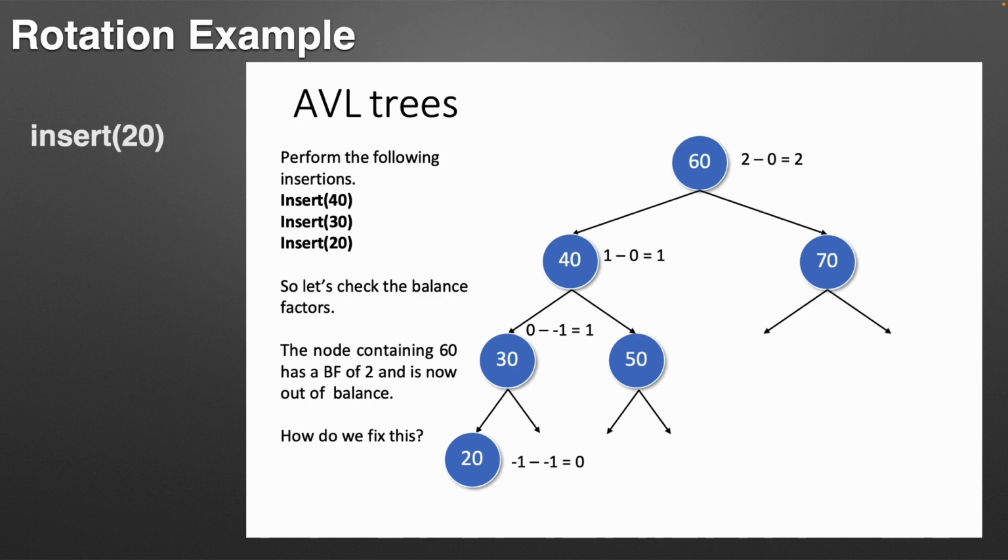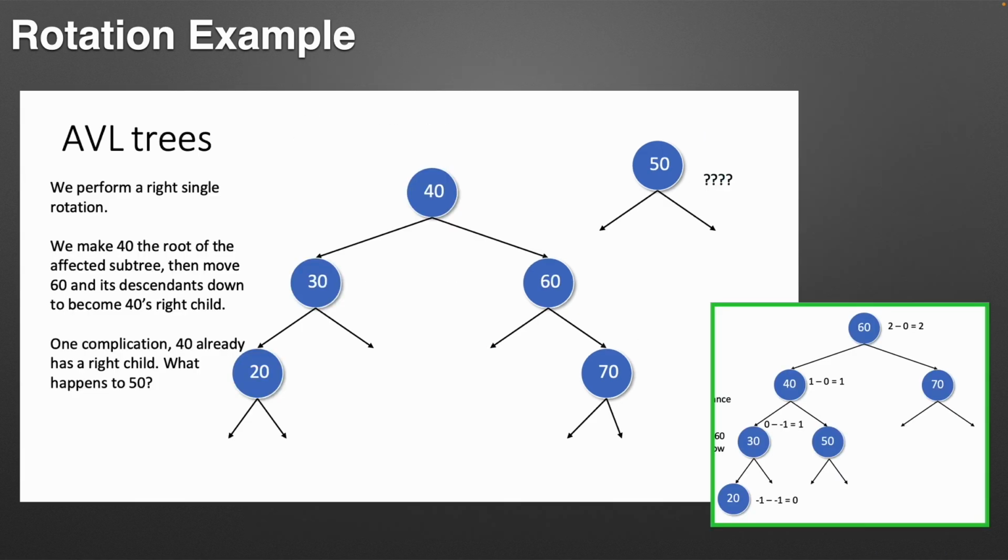This time, same tree, right? We're now going to insert 20 into the tree. Following binary search tree principle, we start at the root. Okay, 20 is less than 60, it's less than 40, it's less than 30. 20 is almost here, right? And so now we start to compute our balance factors. 20 is fine, 30 is fine, 40 is fine. But now, actually the root of the tree, 60, has a balance factor of 2. So that's a problem. We need to apply a rotation to fix that.